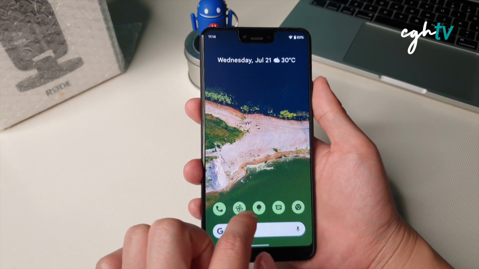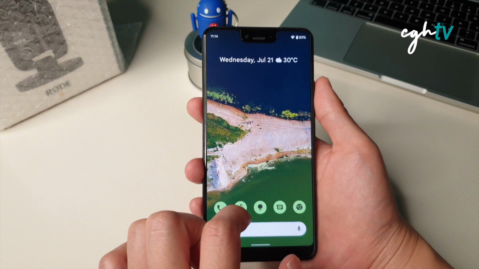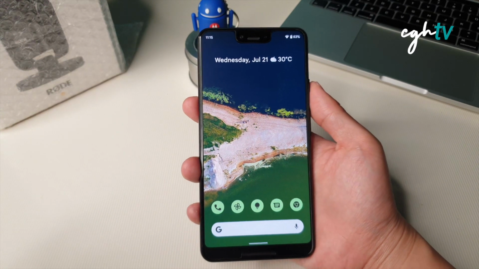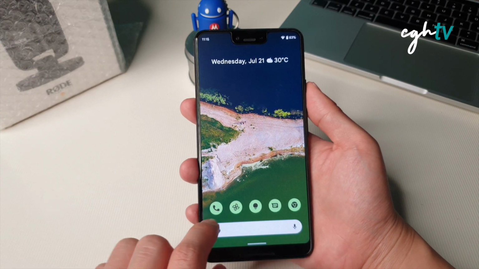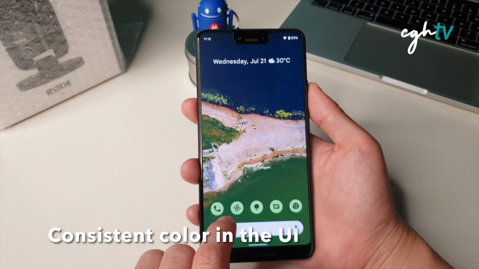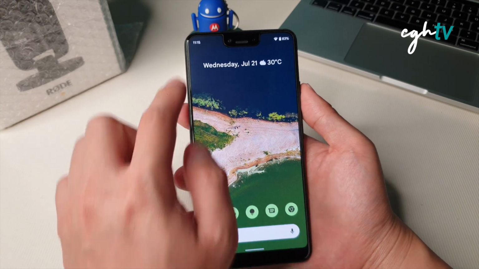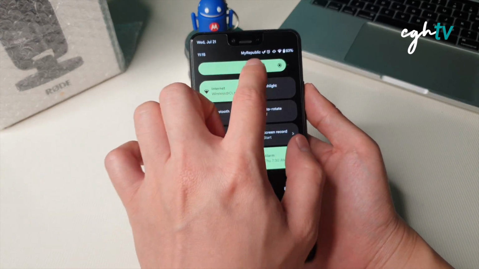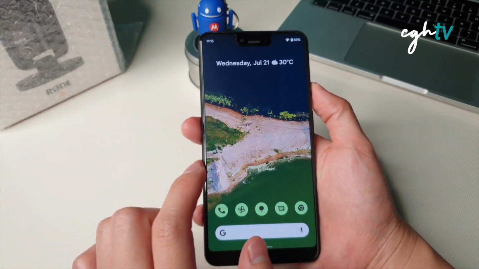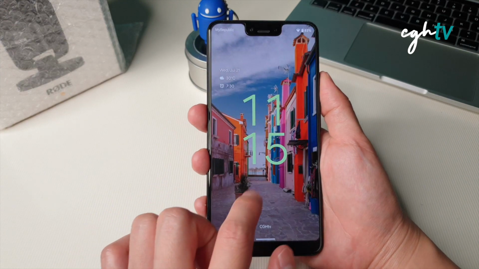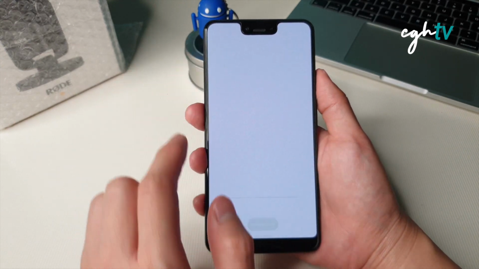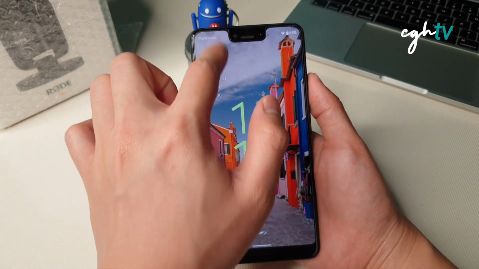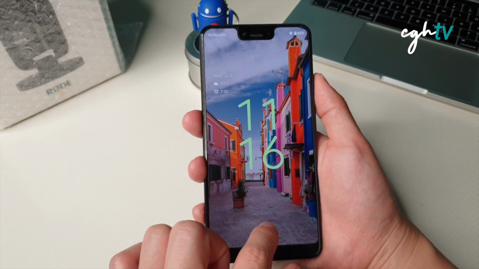Custom theming of the icons is very unique, especially coming from Google. That's great. So basically, the colors you have chosen will go in a consistent way. For instance, the icons here and the quick settings toggles are also following the colors. And same goes for the lock screen. The clock, the buttons are all following the colors of what you chose.